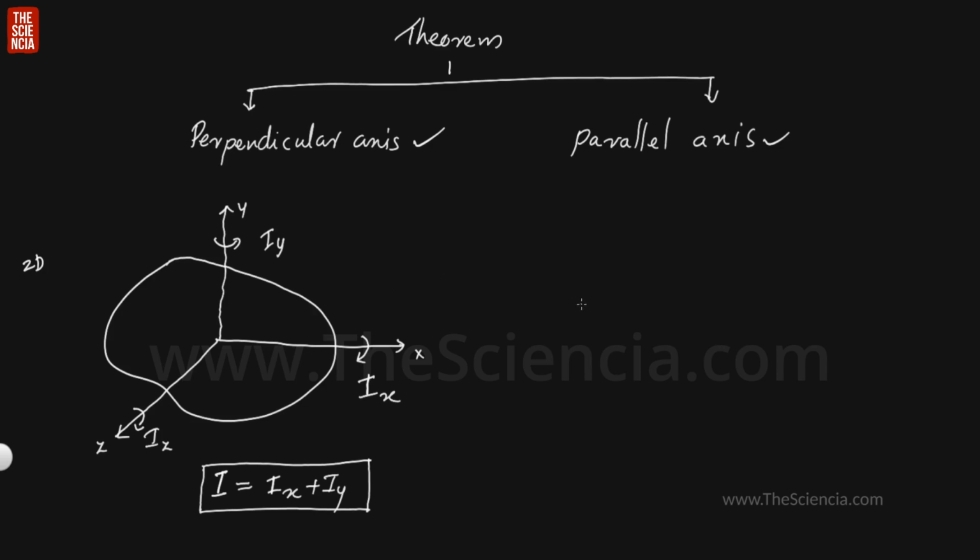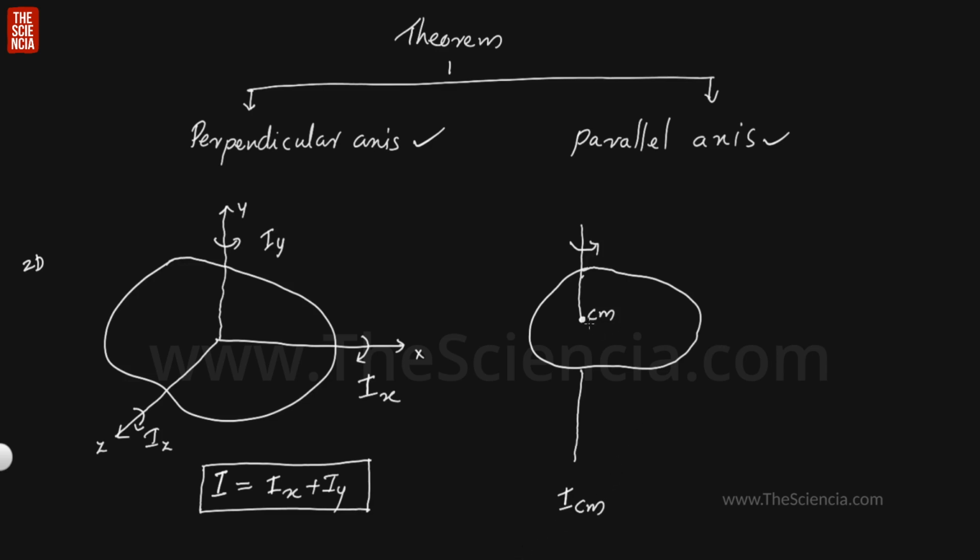See, this is my rigid body. I am considering this as my rigid body, and this is the center of mass of my rigid body, and an axis is passing through the center of mass. So if the body is rotating about this center of mass, I call the moment of inertia ICM.